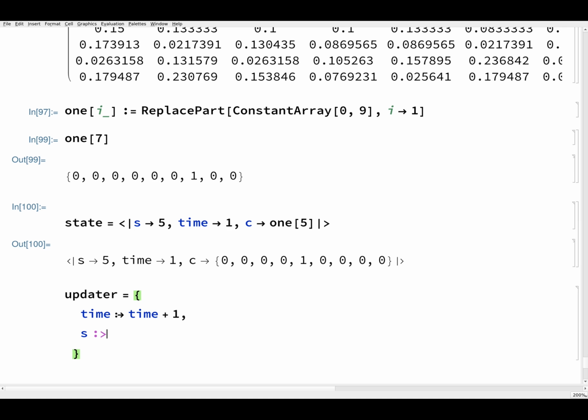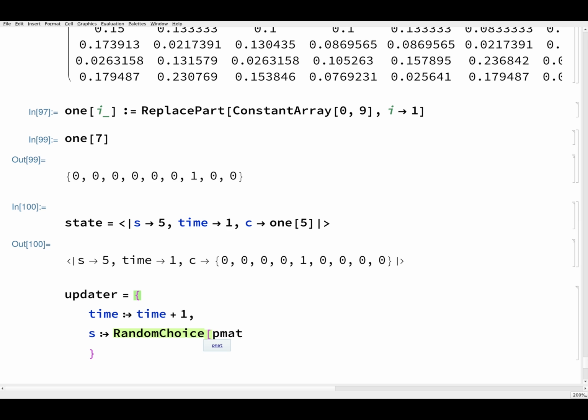Well, okay. We can use the same built-in function that we used in the last example. We can use the random choice function, because remember the way this works is you give it a list of probabilities, and then you give it a list of values, and then it'll choose one of the values according to the probabilities that you gave it. So the probabilities we want to give it are the row of the P matrix corresponding to the current state that we're in. So that's going to be the P matrix.